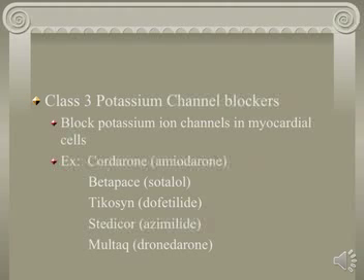Amiodarone side effects include different neurologic sequelae, which could end up being a stroke or just some headaches, nausea, shooting pains, as well as pulmonary fibrosis, thyroid abnormalities, and skin discolorations. Betapace can also cause pulmonary fibrosis. Stedicor is one drug that they found has a decreased effect on the lungs and the thyroid. Side effects on this drug include headache, dyspnea, fatigue, nausea, diarrhea, and dizziness. Dronedarone has a few different side effects. Those include shortness of breath, wheezing, rapid 5-pound weight gain, feet and ankle edema, and chest tightness.